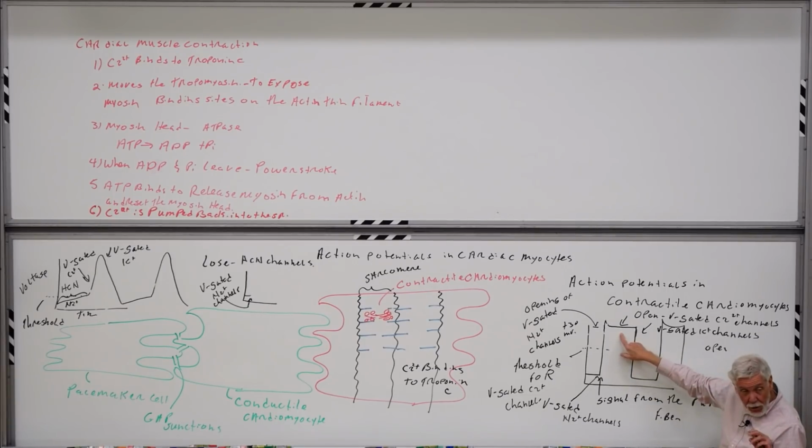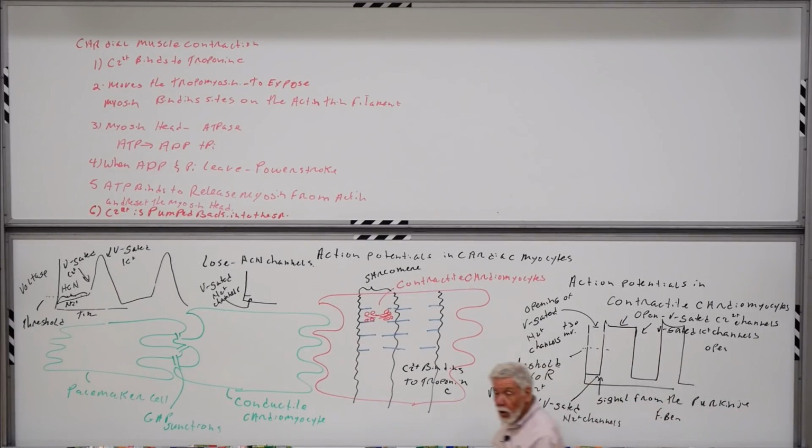It may have something to do too, and I'm not sure of this, with the characteristics of the inactivation of these voltage-gated calcium channels. They're both categorized as something known as L channels. The L channels were termed large because they had a big current. So they're both L channels, but they may have different rates of inactivation. I'm not sure of that. Someone has worked that out.